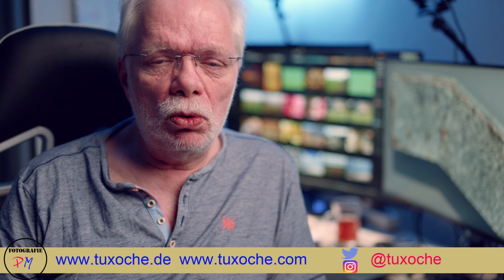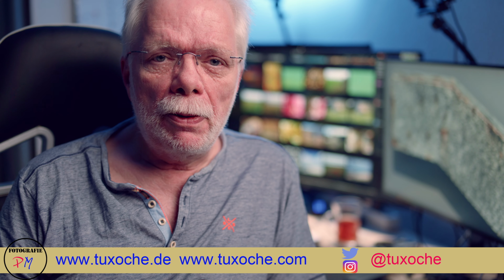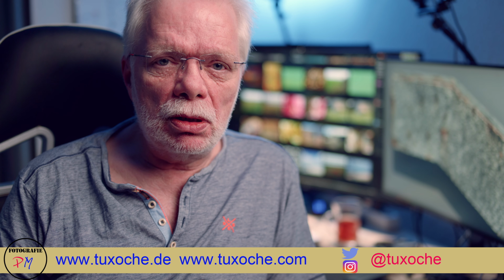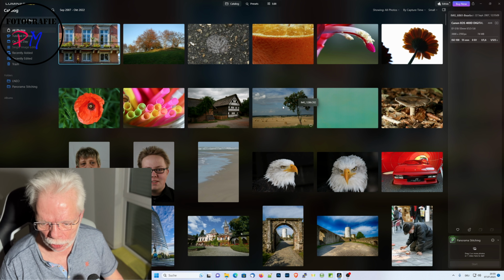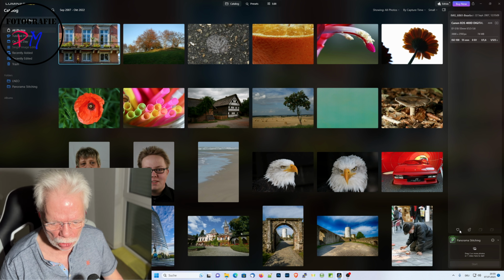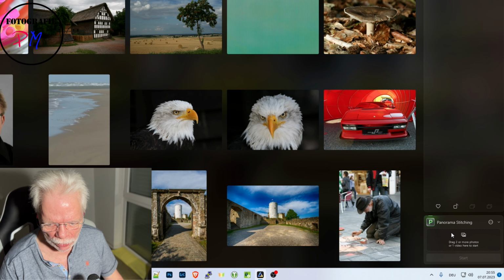But now let's go to the desktop PC and take a look at some examples. Okay, I installed the Luminar beta here, and I already installed the Panorama stitching extension, like you can see here. It's too bad that I can't make this canvas a little bit smaller and add more room to the stitching extension, but maybe that is caused by the beta version of this extension.